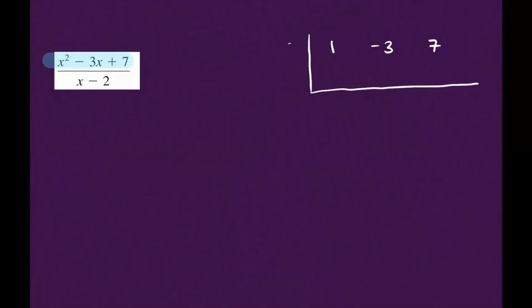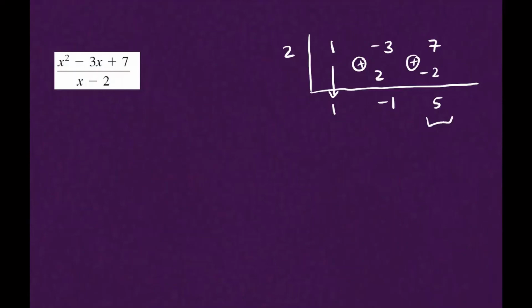And the number that's going to go here is the opposite sign of this term right here. So that's going to be 2. So now we pull this down and repeat the process. Multiply, add. 2 times 1, that's 2. We add them up, you get -1. And then 2 times -1, you get -2. You add the result with 7, you get 5. And that's it. This is your remainder.